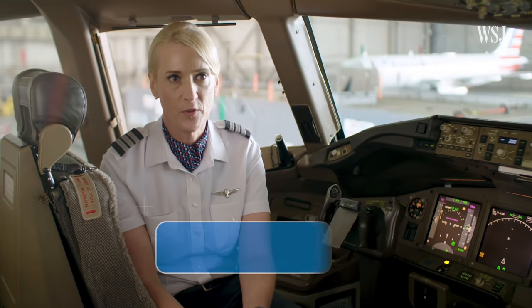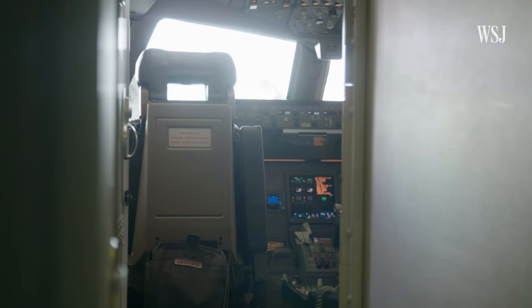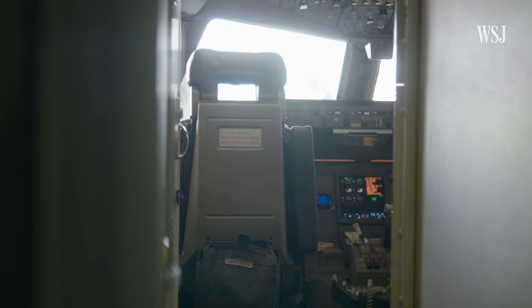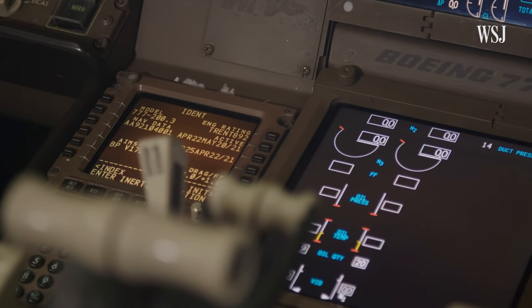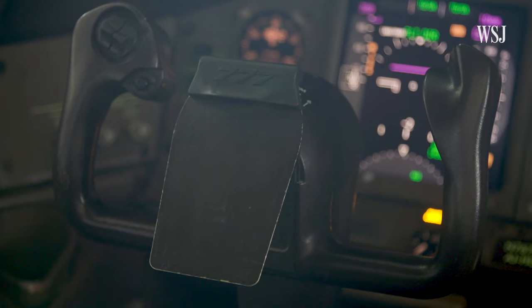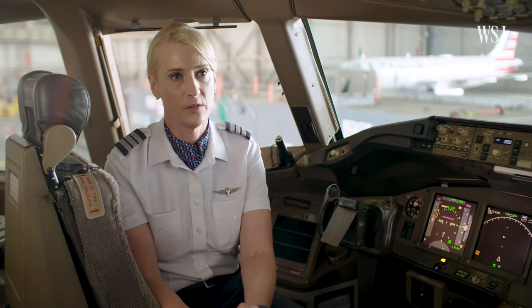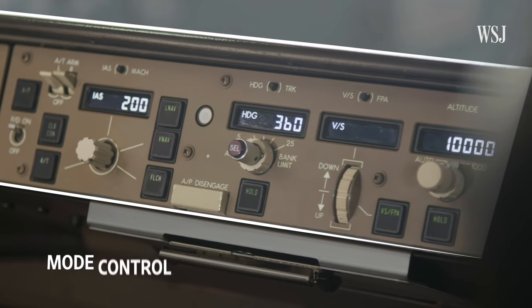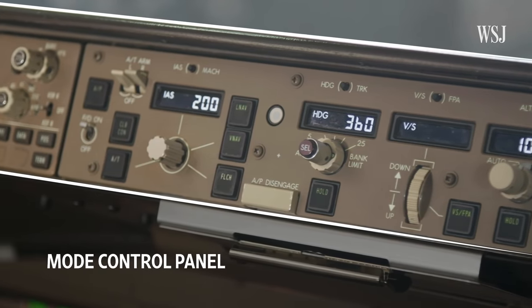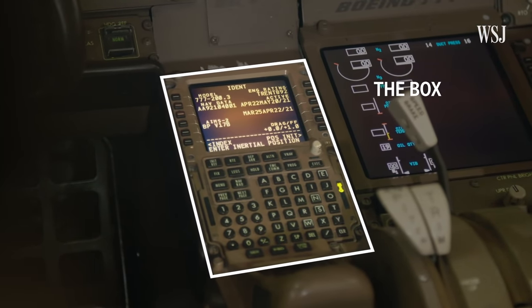The technical name for the Autopilot is the Autoflight Control System, the AFCS. The AFCS, or Autopilot, is just one of an increasing number of automated technologies in the cockpit, many of which are designed to prevent dangerous scenarios. The main components of the Autopilot system are the Autopilot Flight Director system and the Autothrottle system, controlled by what we call the Mode Control Panel and the Flight Management Computer — the FMC, which we most of the time just call it the box.